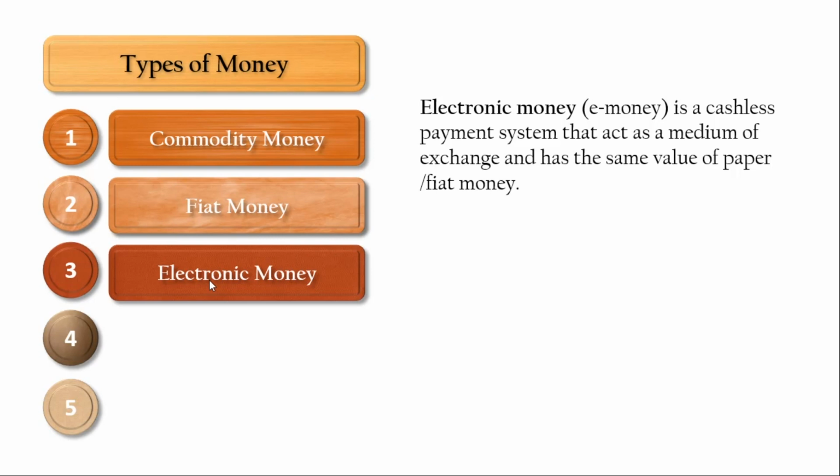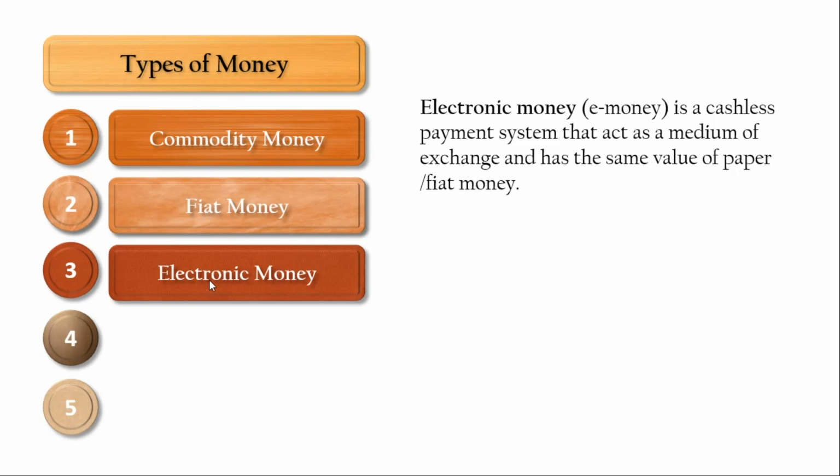Only the numbers are transferred from the buyer's account to the seller of the goods or services. That's why it's called written money as well. And these numbers are payable by the bank in physical money. Today, most money transfers are made through banks via electronic money payment systems within a second, at the speed of light. So let me tell you about the advantages of electronic money that made it most usable and reliable.